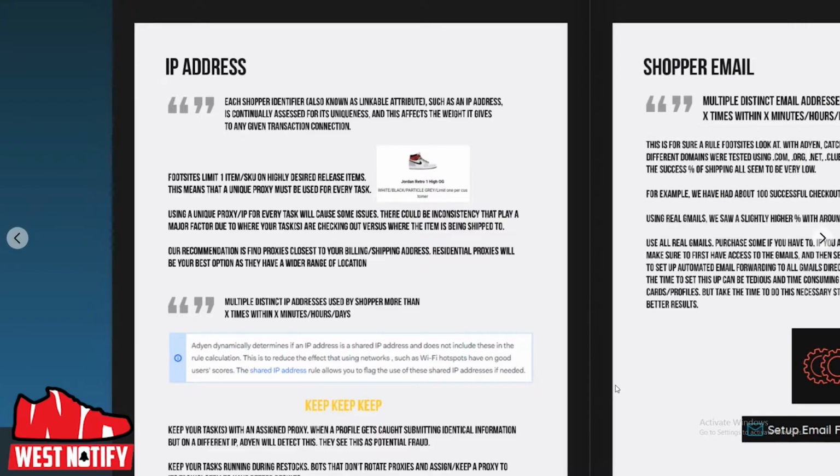The proxy could be completely different, really far in distance from where your shipping address is. So when you place an order, the Adyen payment processor notices that, and when it sees that you're placing an order, say from, so I live in Vancouver.